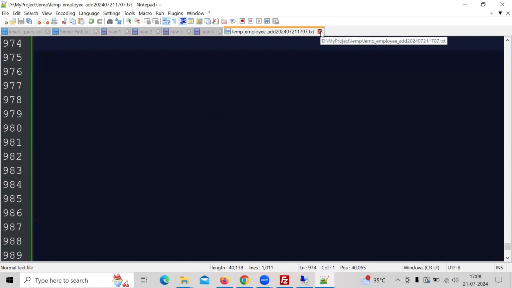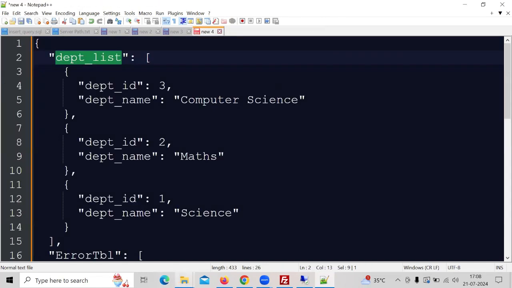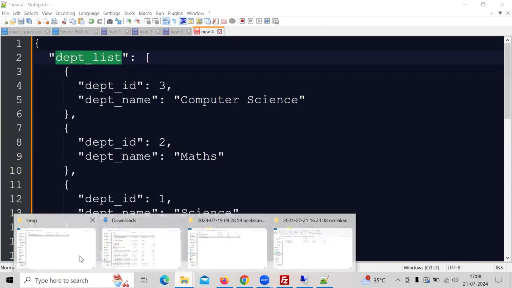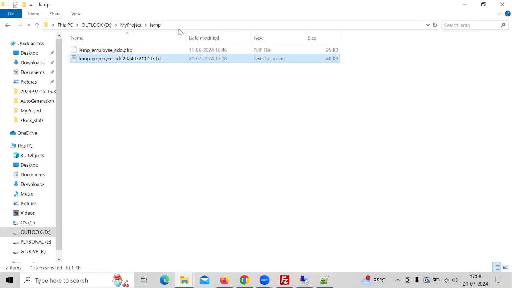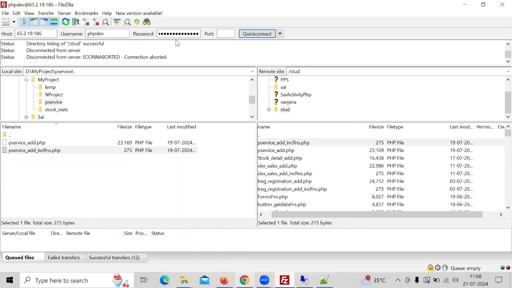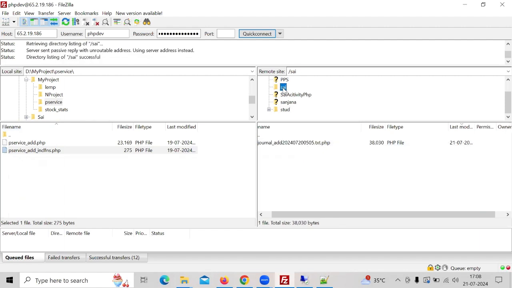Save, close this one, and this particular file has to be shared to the Sai folder through FTP. So I'll open the FTP, which is already kept open. I'll open this Sai folder here, select this LM folder here, and my new file is here.